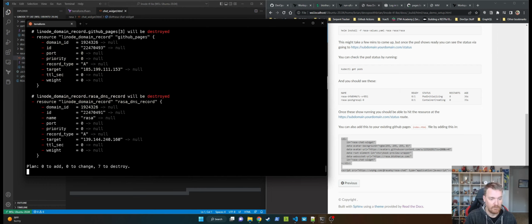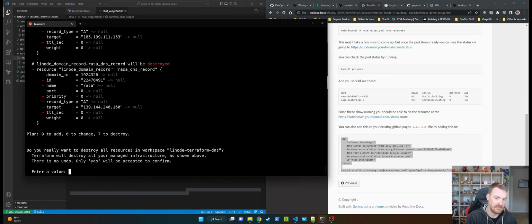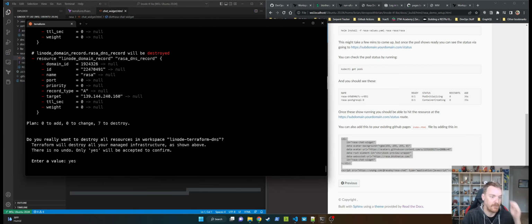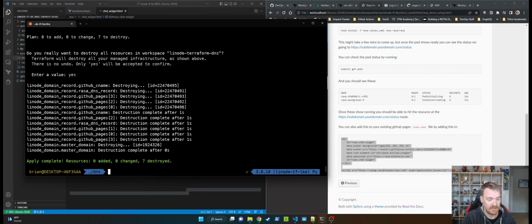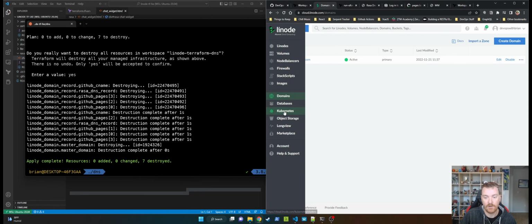It knows what we have based on state, right? If you look at some of the state files in that workspace's state directory, you'll see it's keeping track of everything it built, and the URLs and the connections for them. That's how it knows what it has to go out and delete as well. So the cool thing is now I just got rid of all of those DNS records. If I go here, you can see it doesn't exist anymore. Now I just have my existing domain that I had before.